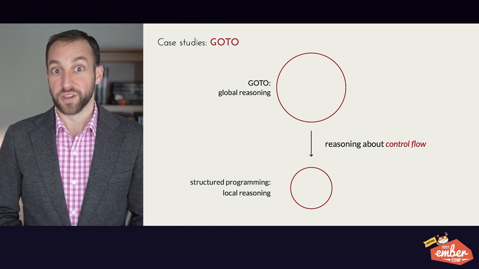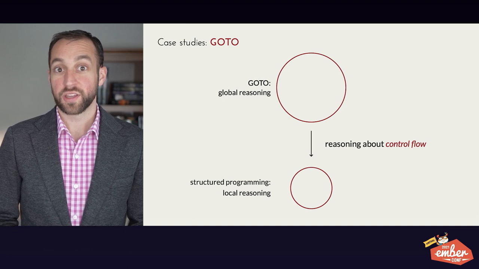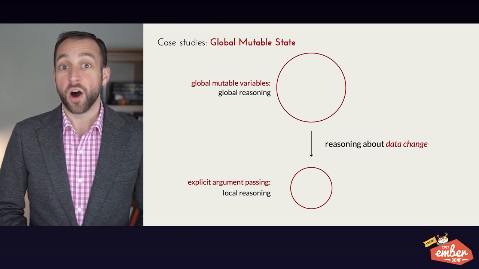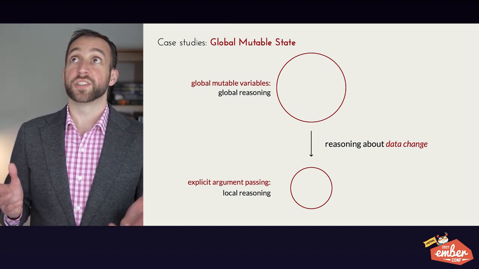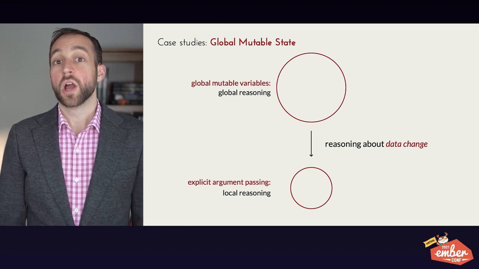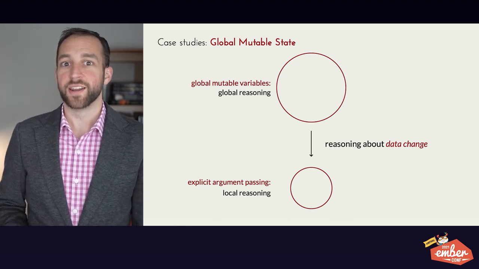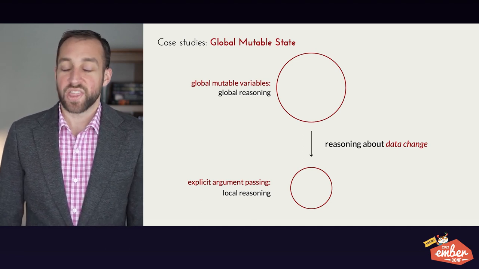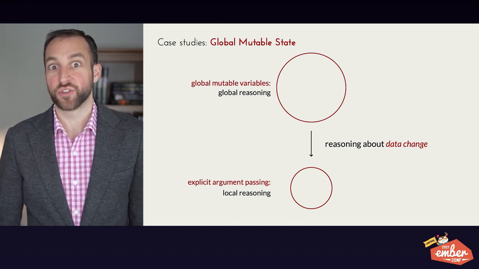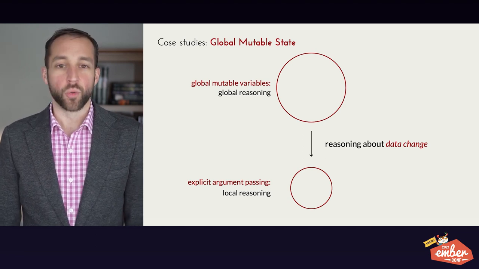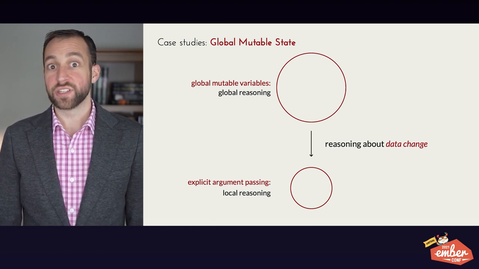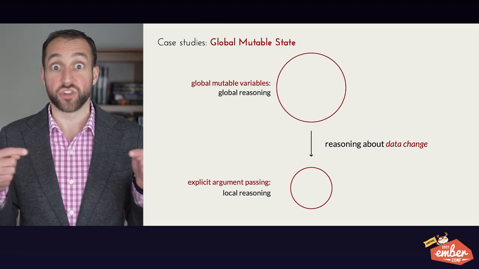Go-to murders our ability to reason locally. Structured programming gives us the ability to reason locally. And that goes for one of the other pieces of structured programming advice we've probably all internalized, which is to avoid global mutable state. So in the same way that a go-to causes us to reason globally when it comes to control flow, global mutable state, if I have some object out there that any function can touch and change, makes me reason globally about data change in my program, because any piece of my program can change it arbitrarily at any time. Whereas while it's a little more work to thread it through to just the functions that actually need to read it and actually need to change it, at least that way I can reason about these are the places in my program that actually can change the code.